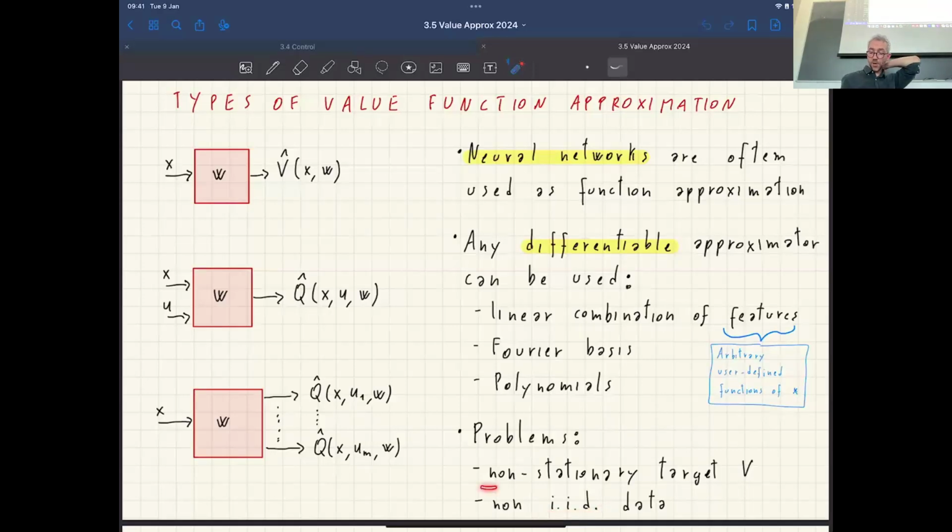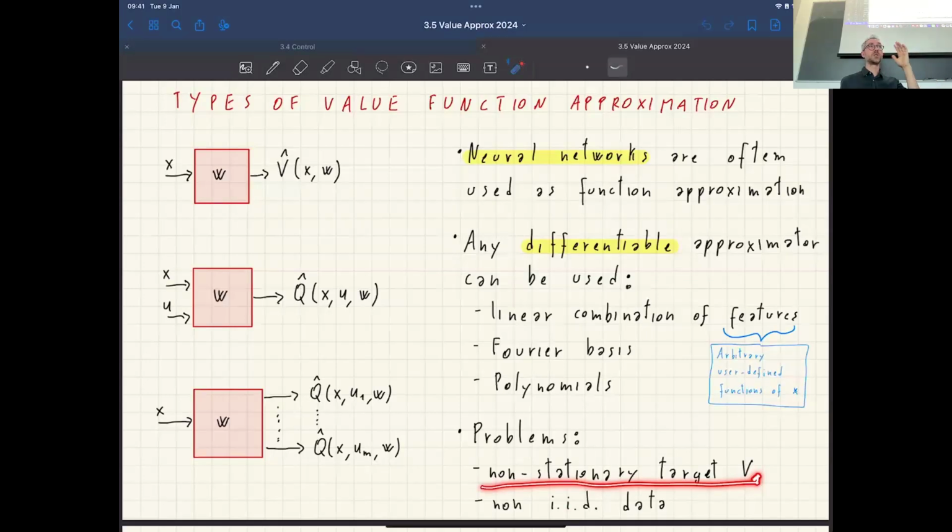And you also have a second problem. You're trying to learn the value function, and that's going to be the value function associated with the policy that you're learning. But that policy is changing because you're improving the policy during the training of the algorithm. And so the value function that you're trying to learn is also changing.